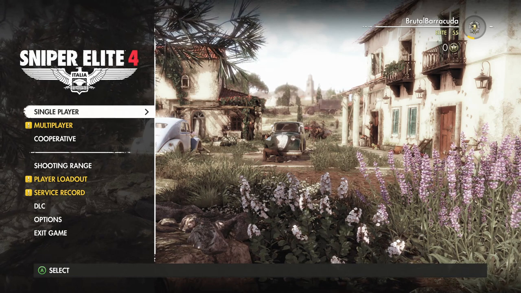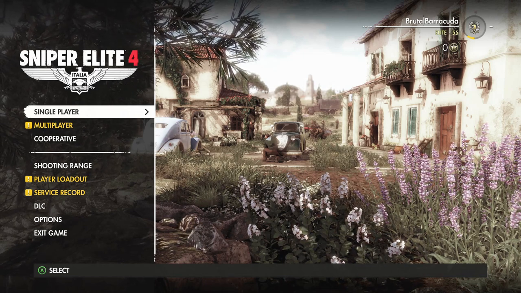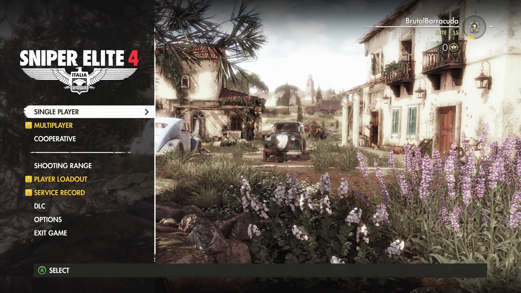In it, I talk about the importance of muzzle velocity and how different muzzle velocities affect your bullet differently. So if you don't quite understand how muzzle velocity works, it's very important you go and check out that video first, as I explain everything there is to know about muzzle velocity.